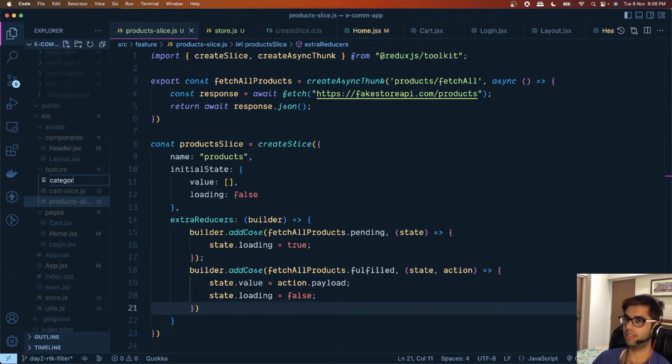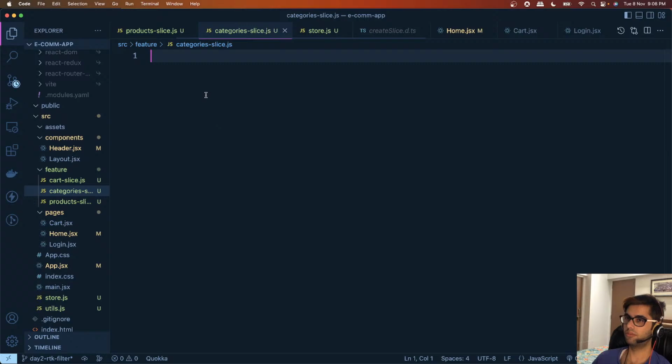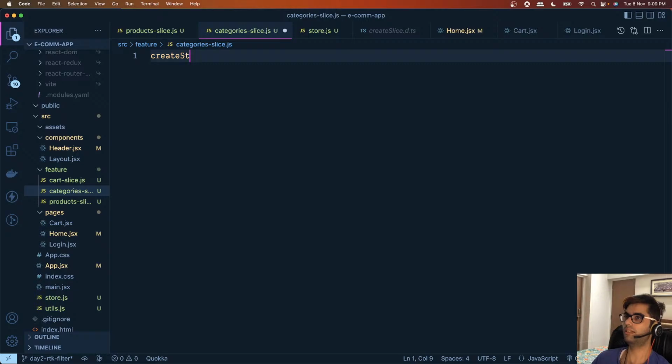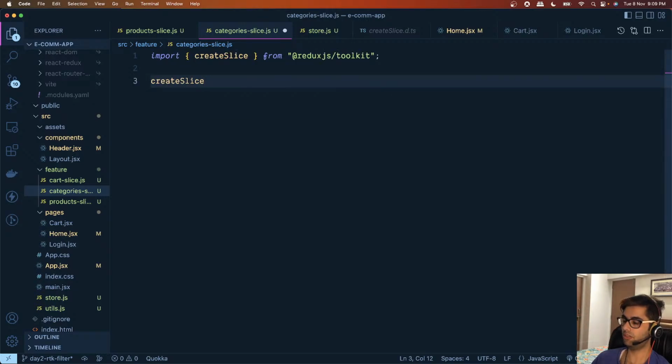So categories slice.js. And here what we will do is export const categoriesSlice equals createSlice.